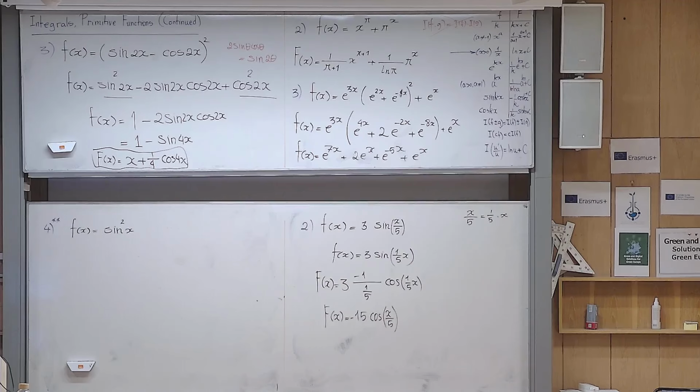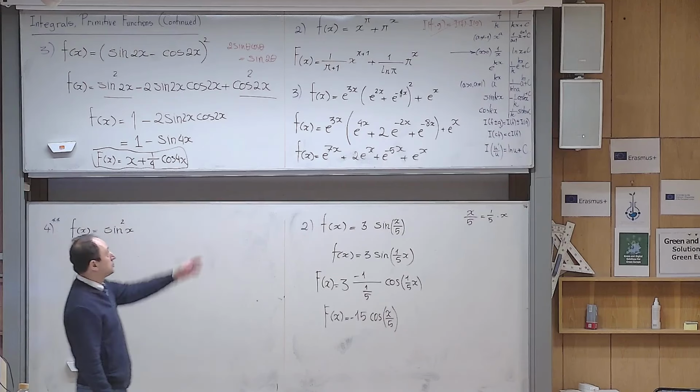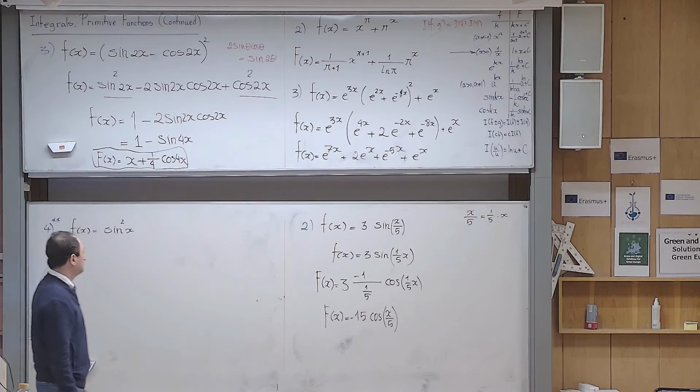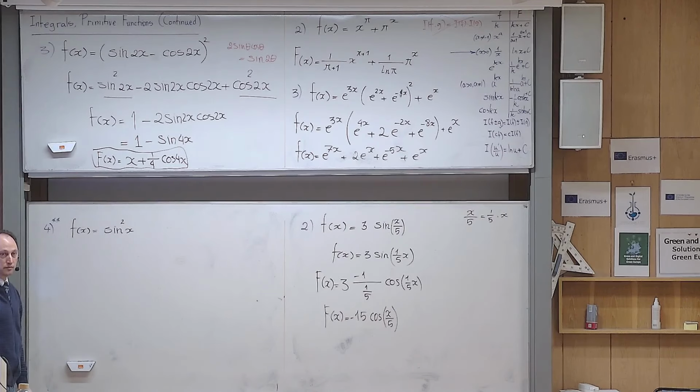Okay. You see, we are a little bit in trouble here because we do not have any formula for sine x squared. And if I write it as sine x times sine x, it will not help me because of that red formula that I crossed up there. So what should I do? Of course, it needs your memory a little bit.